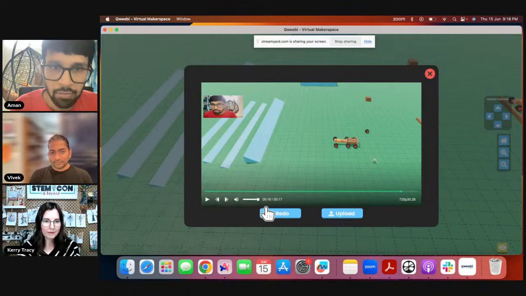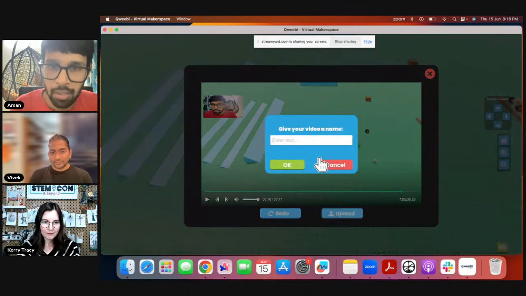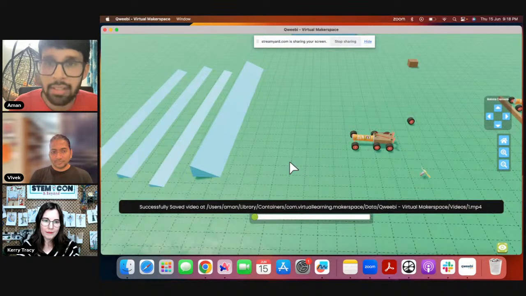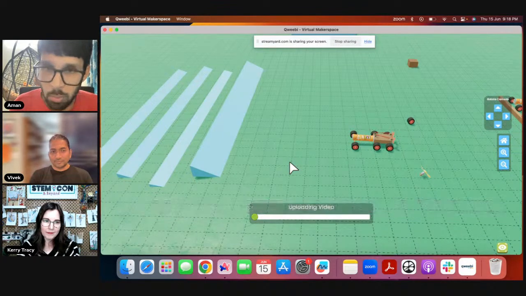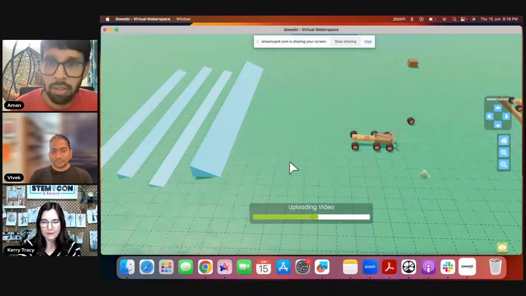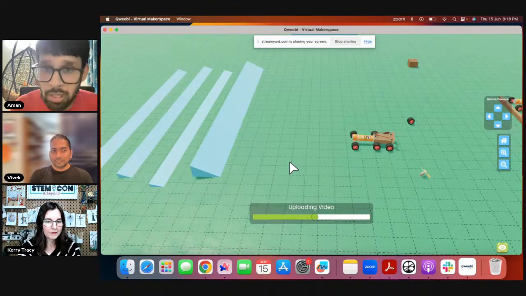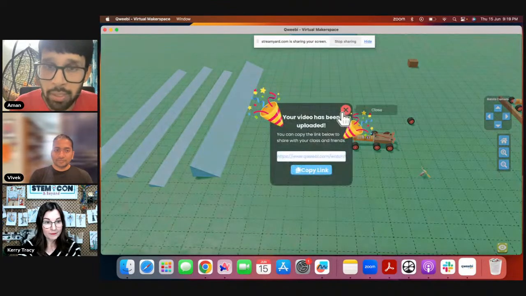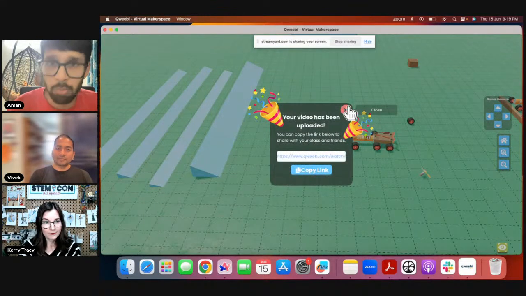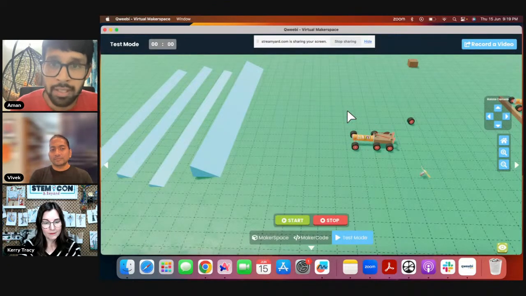Yeah. If students click on upload, they have the ability to submit this as evidence of their work to you, and you as a teacher would be able to view students' work in your teacher dashboard. If you want to measure students using a built-in rubric, there is already a built-in rubric. If you want to modify it, you can do that, and you would easily be able to measure students and track their growth over time. You'd be able to generate reports and stuff like that.